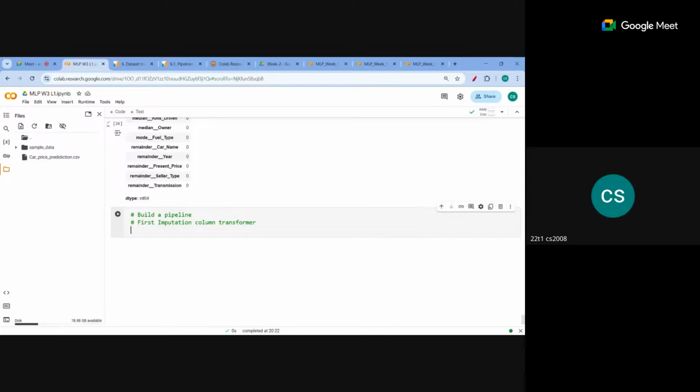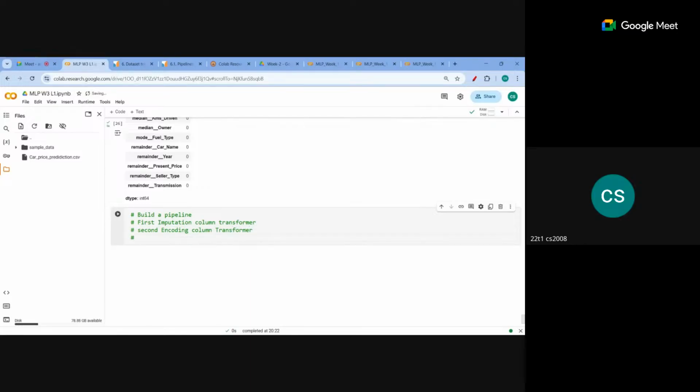Then second, I'm going to give something which can do encoding, so feature encoding will be there. For encoding also, I'll require another column transformer. So I'll do that and then merge both of them.